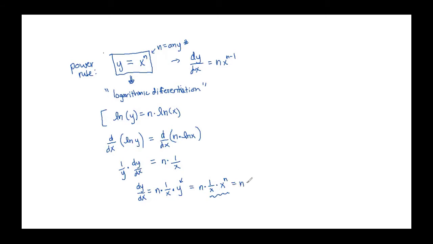So I've got n times x to the n minus 1. And that is a result we were expecting. And this is permissible to take natural logs of these as long as I know what these x's and y's are. Now, there's just some other algebra difficulties. We'd really need to have absolute values on these, but that doesn't actually change the derivative rules. Natural logs of absolute values and natural logs of parentheses, x's and y's, are just the same. So it all works out okay.